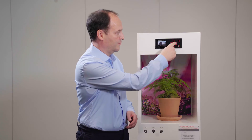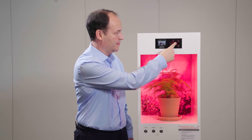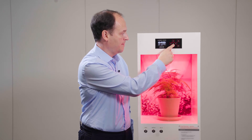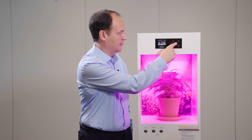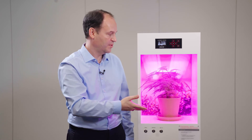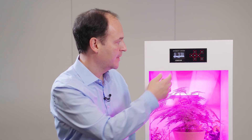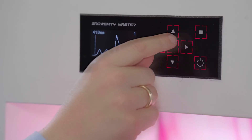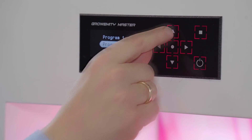Additionally, we can set all the colors manually. First we add some red content, which is important for plant growth. We also add some blue content. Then we have the typical spectrum that you see for horticultural lighting — this pink, purple impression is very often seen for horticultural lighting. Additionally, we can add green to have a white impression of the spectrum. Now let's get back to the preset spectrum and I'll show you the spectral sensor.